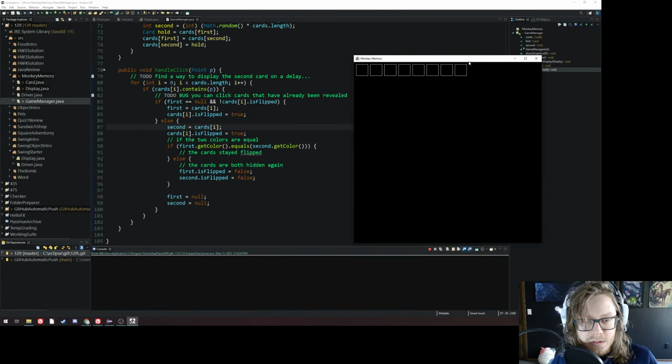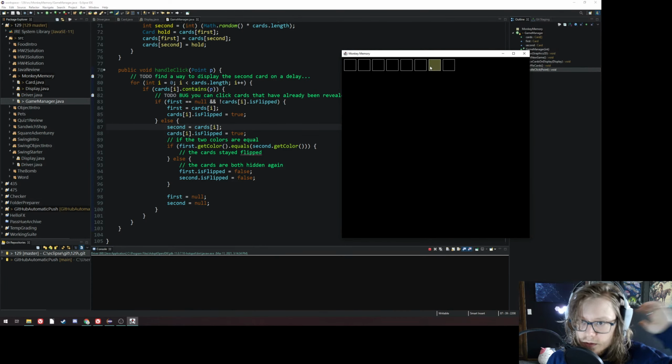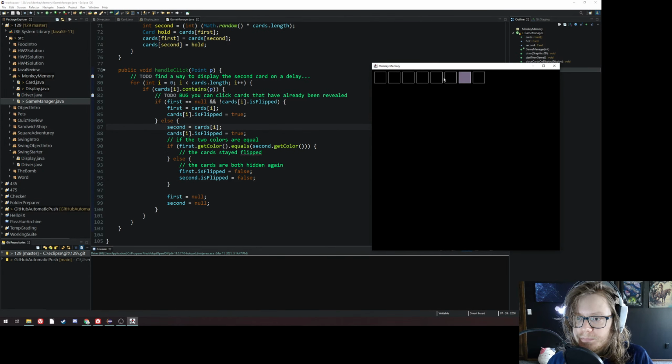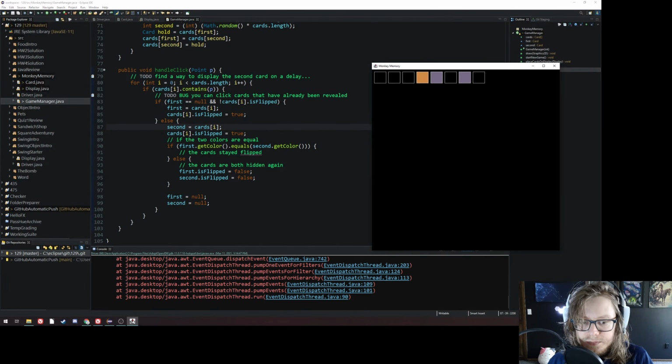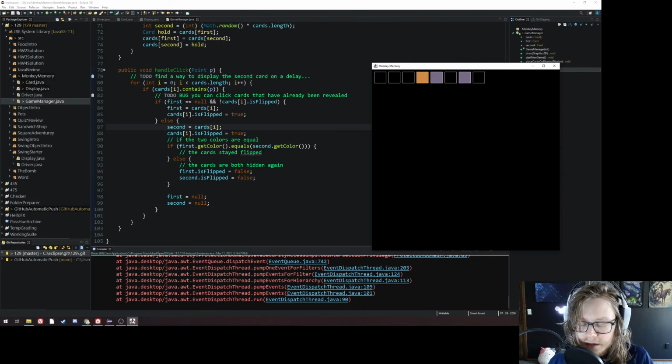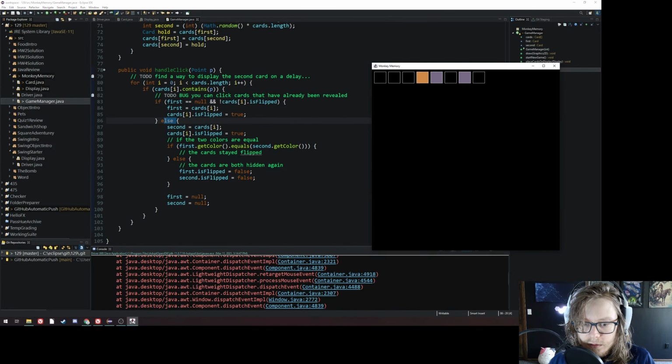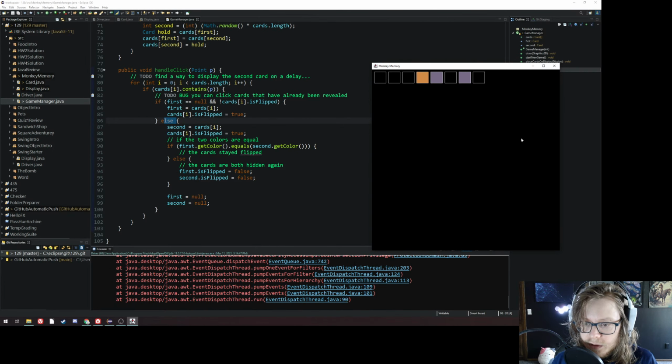Let me see if I can pull off this bug a little bit cooler. Let's see. Oh yeah. I'm good at this game. So you did solve the first problem. You solved the problem of clicking already revealed shapes. So you can no longer do this, although now you have an error altogether. But you can't do the second part here yet. And we'll also be fixing that error if we fix this bug.